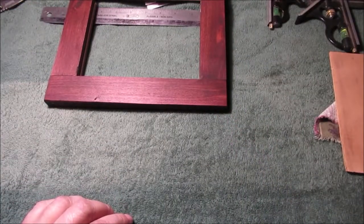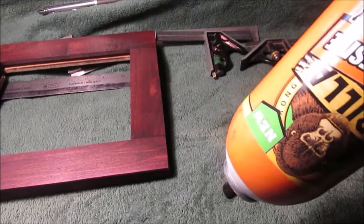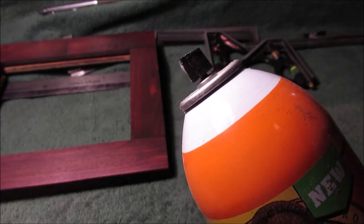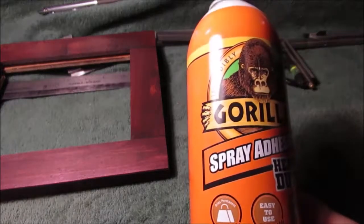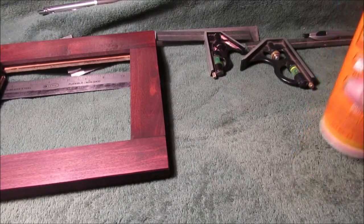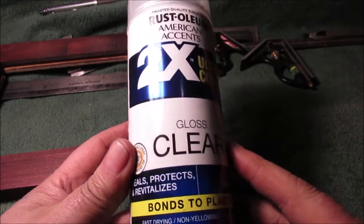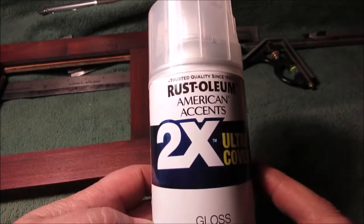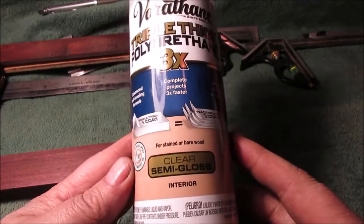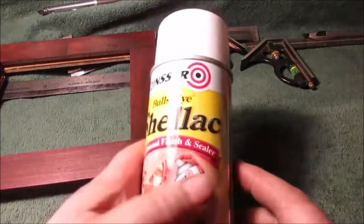Little chat about this stuff — this can had the big white button on it, and I either forgot to turn it upside down to clear it, or did something that plugged it. This is off a cheap spray can, probably from a dollar store, and it saved me because this can is over three-quarters full — ten bucks, pretty good spending if it lasts me a year. I like this stuff; I've probably shown you it before sprayed clear. It stinks really bad — smells like lacquer. It's semi-gloss, not real shiny.